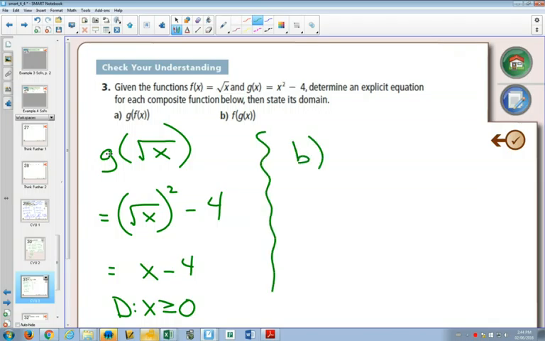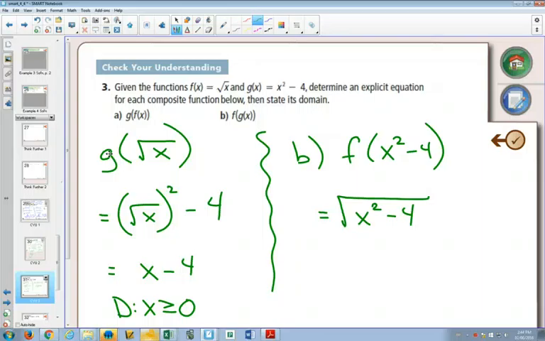In part b, g of x is x squared minus 4. And then plugging that into f of x, that will be the square root of x squared minus 4. Can you simplify that? Can I get rid of the squared on the x? Can I just make it x minus 2? No. So the only thing a square root cancels is if the whole thing is squared. So if you had x minus 2 squared inside of a square root, then they could simplify to x minus 2. But what's inside here is x plus 2 times x minus 2. It's not a perfect square.